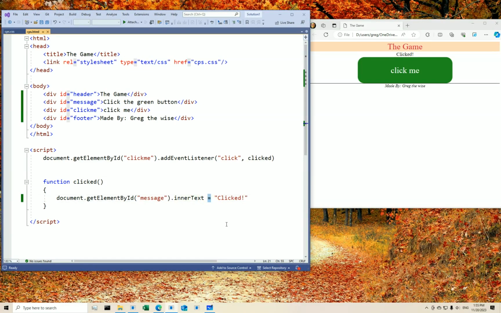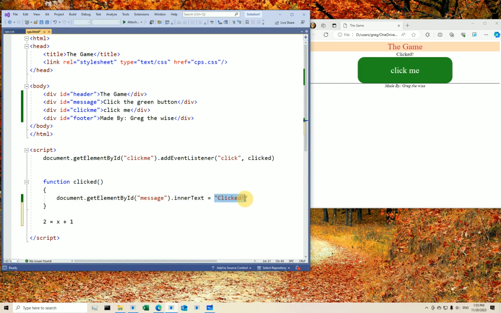I know that this equal thing is a little bit weird because from math, you're used to seeing things like 2 is equal to x plus 1, and this would be like an equation that you try to solve. Well, this equals is used to change what's inside this inner text.